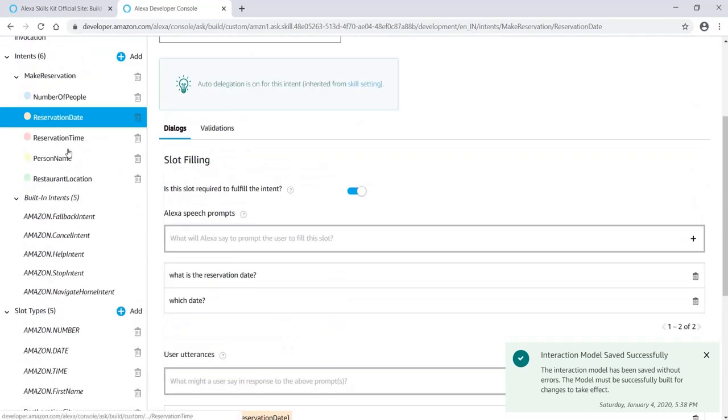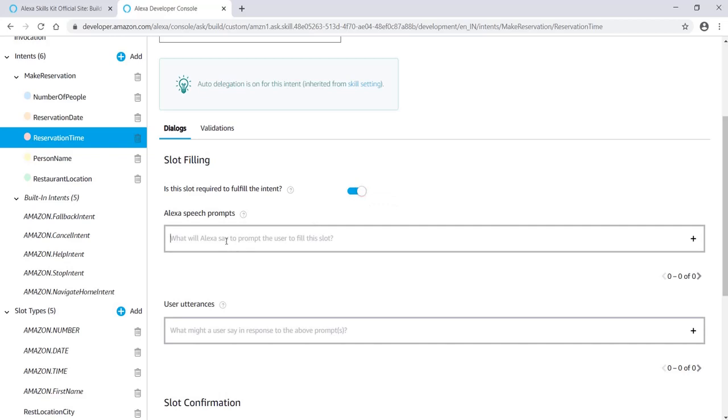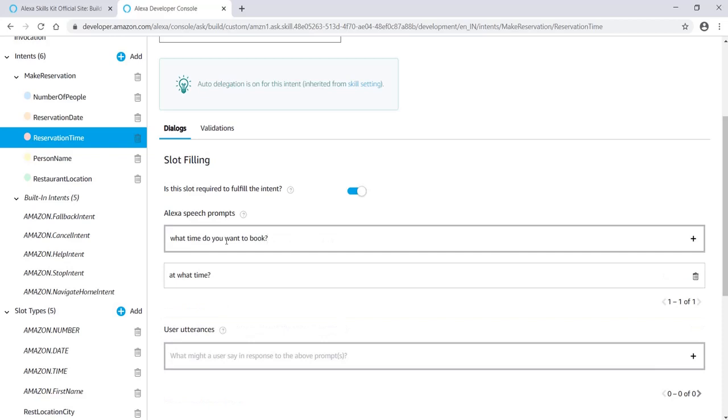And then again we'll go for the reservation time. Okay, yes, this is again required. So at what time book.